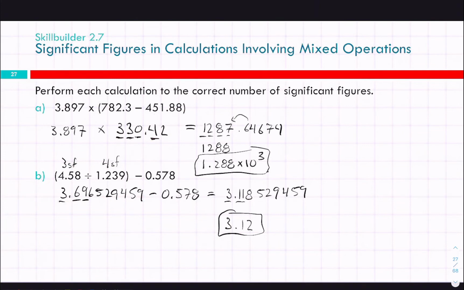Does that have to be in scientific notation, or is it okay to just leave it like that? So if we wanted to write 3.12 as scientific notation, how would we do that? 3.12 times 10 to the power of... Well, we're not moving the decimal place anywhere, because it's already a number between 1 and 10. So it'd be 3.12 times 10 to the 0, and anything raised to the 0 power is 1. So there's no reason to write any of that extra stuff. So yeah, 3.12 would be the final answer there.